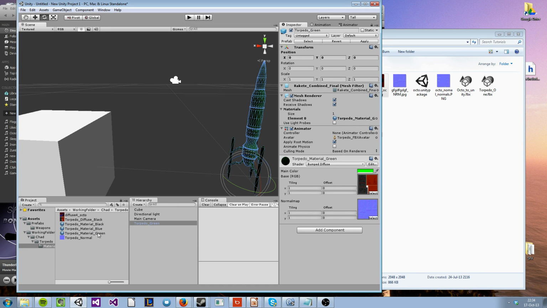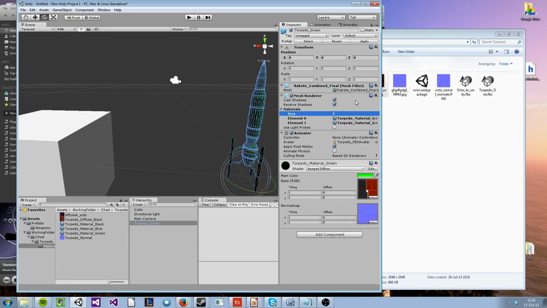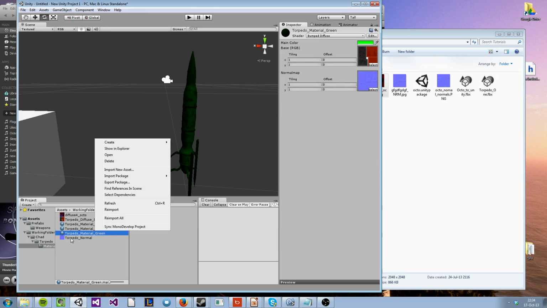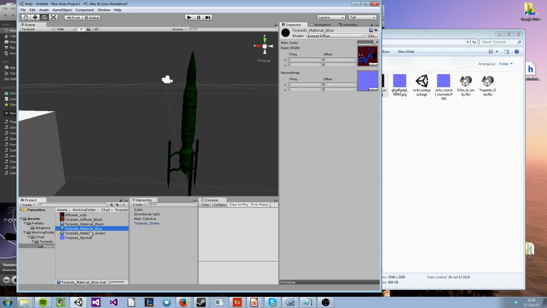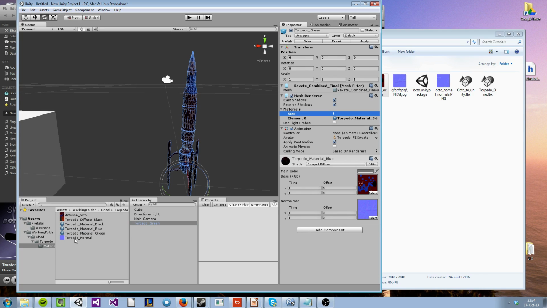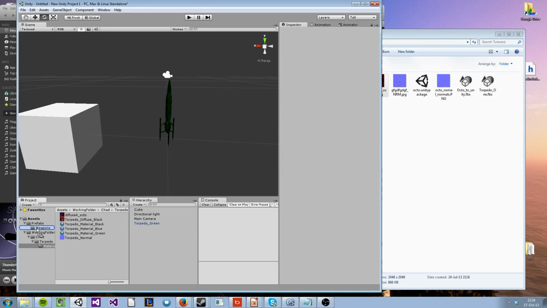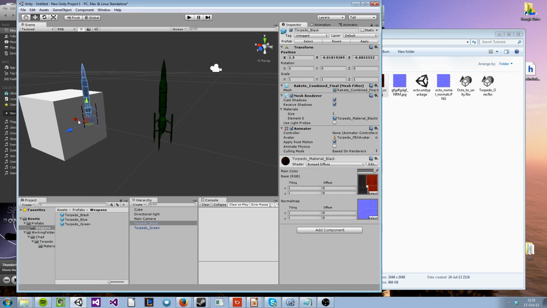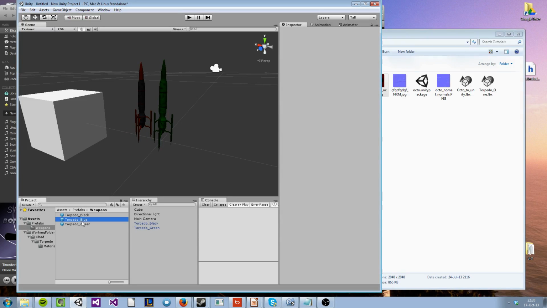You can also apply it directly over here to the materials. And this size is the amount of materials you would actually put on it. So I could put blue and then green on top of it, but it always is the last one, unless it's a transparent shader or whatever. So I'm putting it back to the one, apply green to it again, and drag that into my prefabs. So now I have all three prefabs. I have black, green, and then here goes blue.